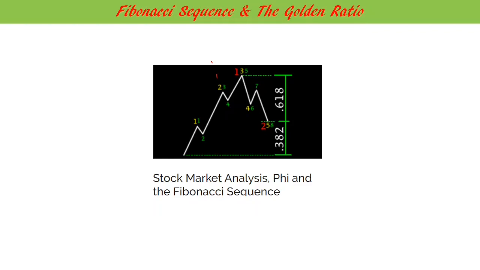So phi, which is that golden ratio, and Fibonacci numbers are used to predict stocks. For example, that 1.618, the golden mean, and the numbers of the Fibonacci series, they've been used with great success to analyze and predict stock market moves, and these are known specifically within that as retracements.